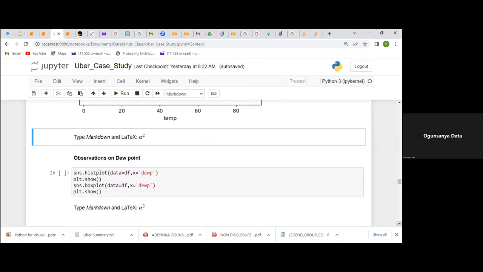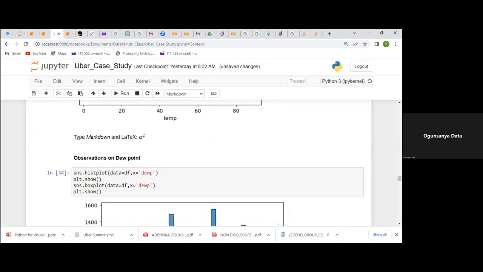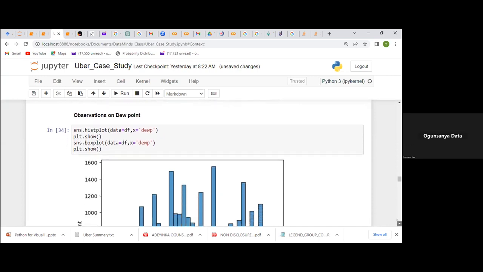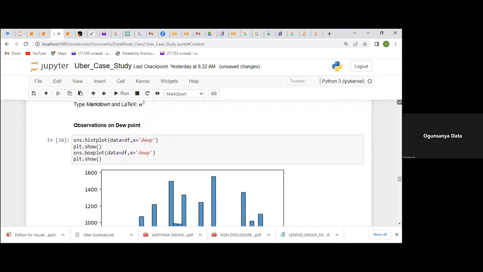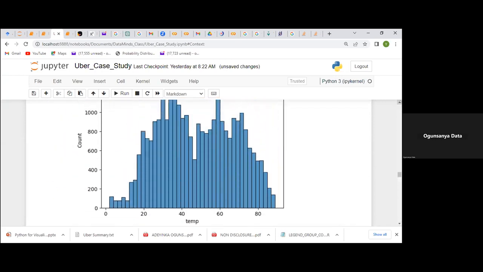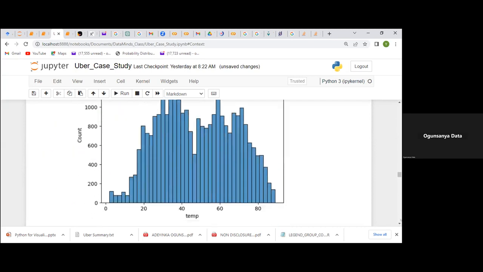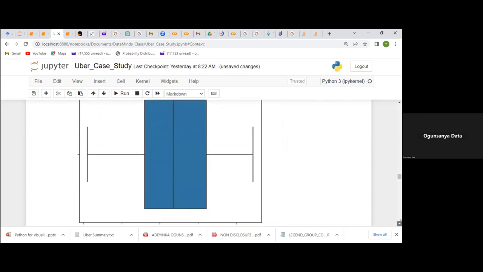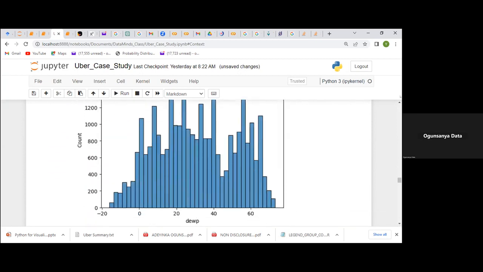I still want to believe that because we have treated it, maybe that is why the outlier diverges. So we look at the dew point.